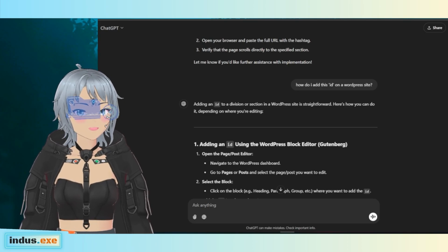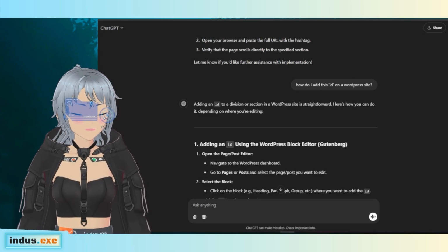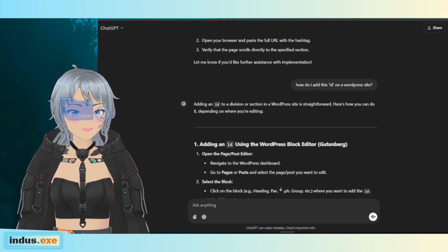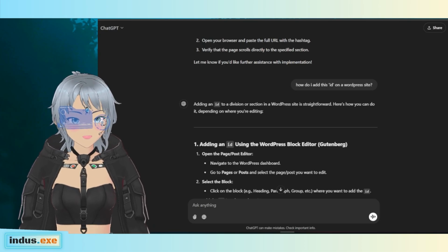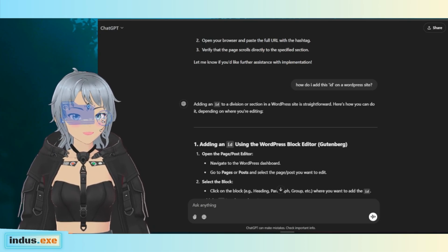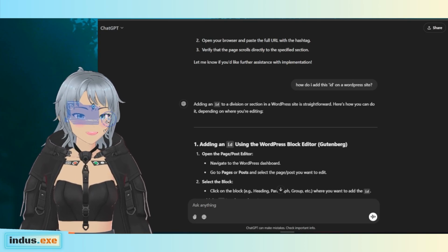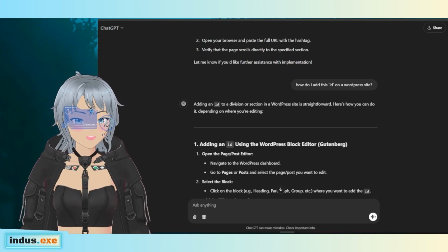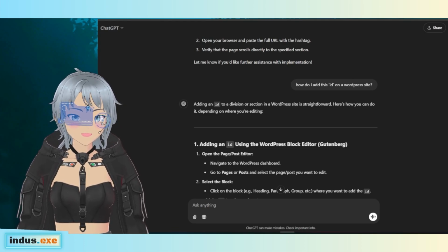But I am an admin on my site, so I should be able to do it. Step 1. Adding an ID using WordPress block editor Gutenberg. Open the page or post editor, navigate to the WordPress dashboard, go to pages or post, whichever you are editing, and select the page post you want to edit. Fine. Step 2. Select the block.